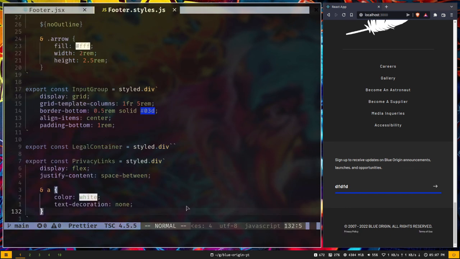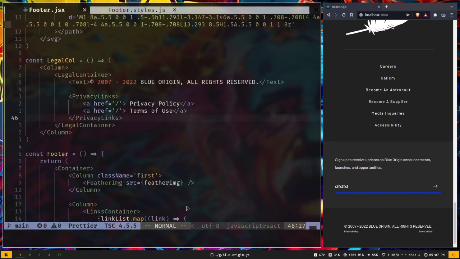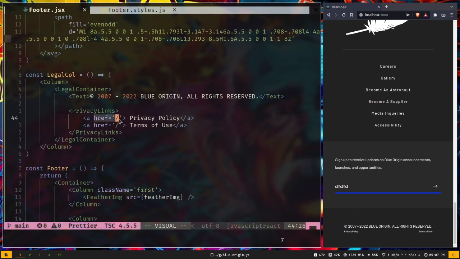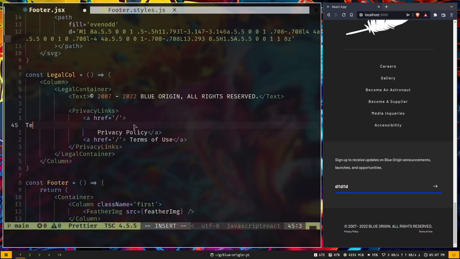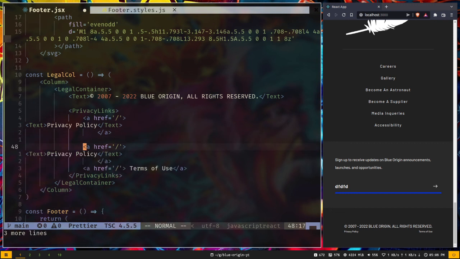And actually I have made a mistake, so let's go to the footer file. So inside these anchor tags I need to add the text component. So text, and the text will be privacy policy, and I will copy this one, and the text will be terms of use.